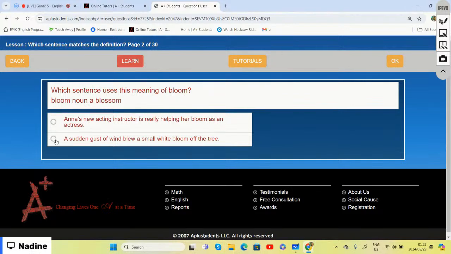It says Anna's new acting instructor is really helping her bloom as an actress. Or do we say option two, which is a sudden gust of wind blew a small white bloom off the tree? We need to choose the correct option, the correct meaning of the word bloom, which is to blossom.